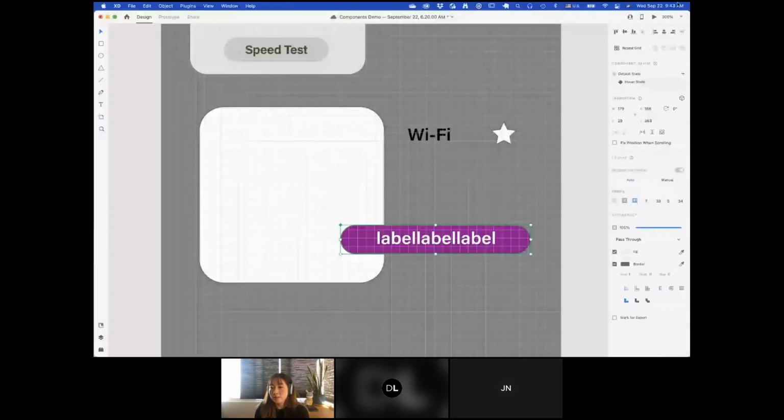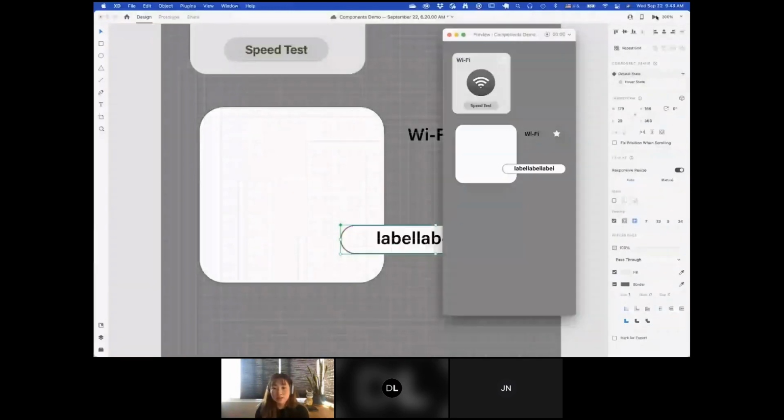And when we put this back to the default state and do a desktop preview, you'll see that there's a hover effect onto the states. And this is really great when you're designing websites, landing pages, you know, you all want to replicate the experience with prototyping. And you don't even have to prototype anything with these preset states in XD.